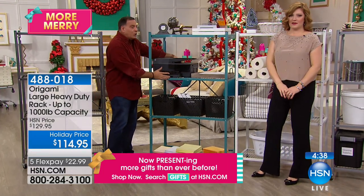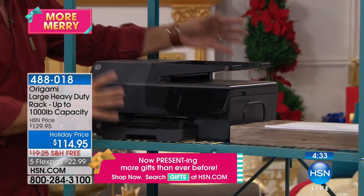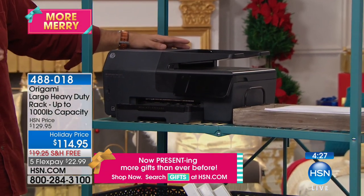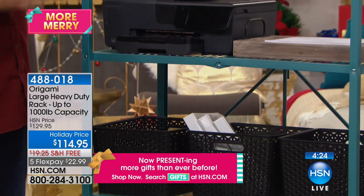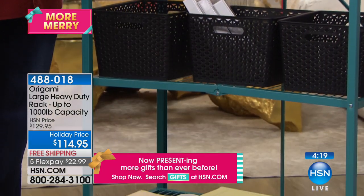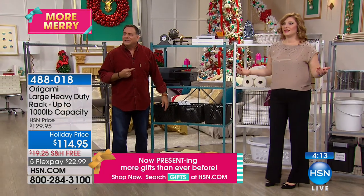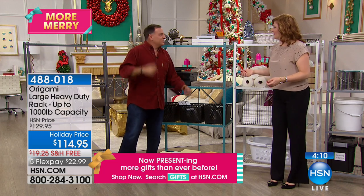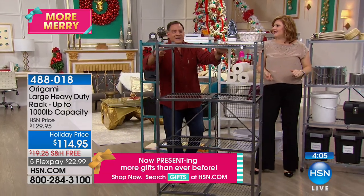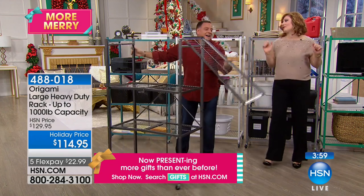For the office, this is the teal color. I'm not even using the whole shelf and there's a full-size all-in-one printer, scanner, fax combo on it — and it's a big unit with plenty of room. Remember the weight capacity: 300 pounds with the wheels, 1,000 pounds without. I don't care if you've got banker boxes, files, or heavy samples — you can put them on here.